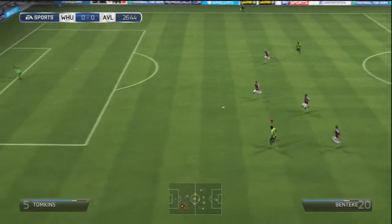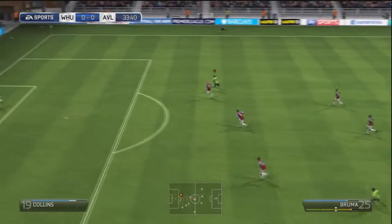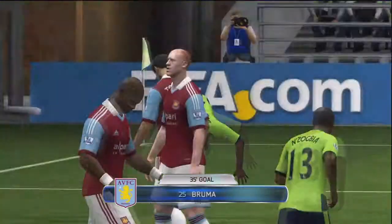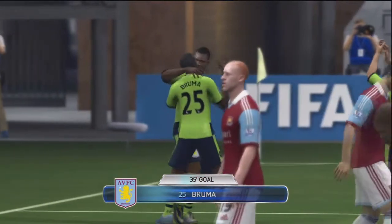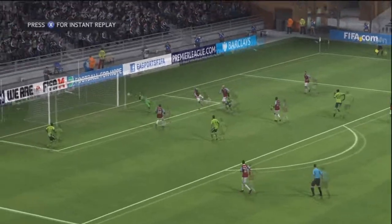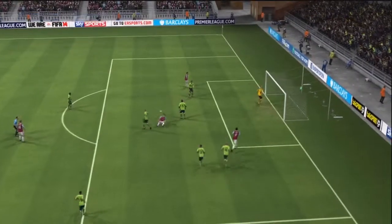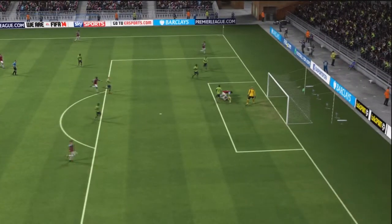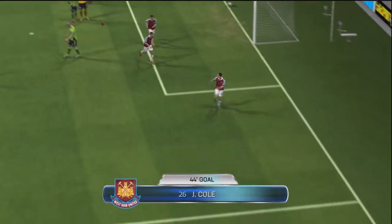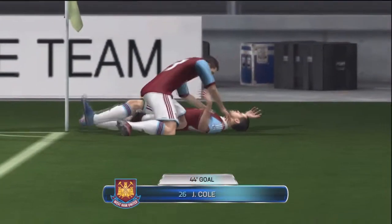The first chance of the game in the 25th minute: Benteke cut inside past Winston Reid, forcing the save from the West Ham keeper. I was going into this game hoping to get at least a point away from home. That ambition started off well — Bruma with a goal in the 35th minute, what a goal, what a celebration from the signing from Sporting Lisbon, cutting inside past James Collins. But then someone flicked a switch — Van Inkel watched the ball go by with a great acrobatic strike from West Ham. Then at the end of the half, Joe Cole took advantage of some slack defending. My centre-backs were just gone — their positioning was shocking — and that gave West Ham the equaliser.